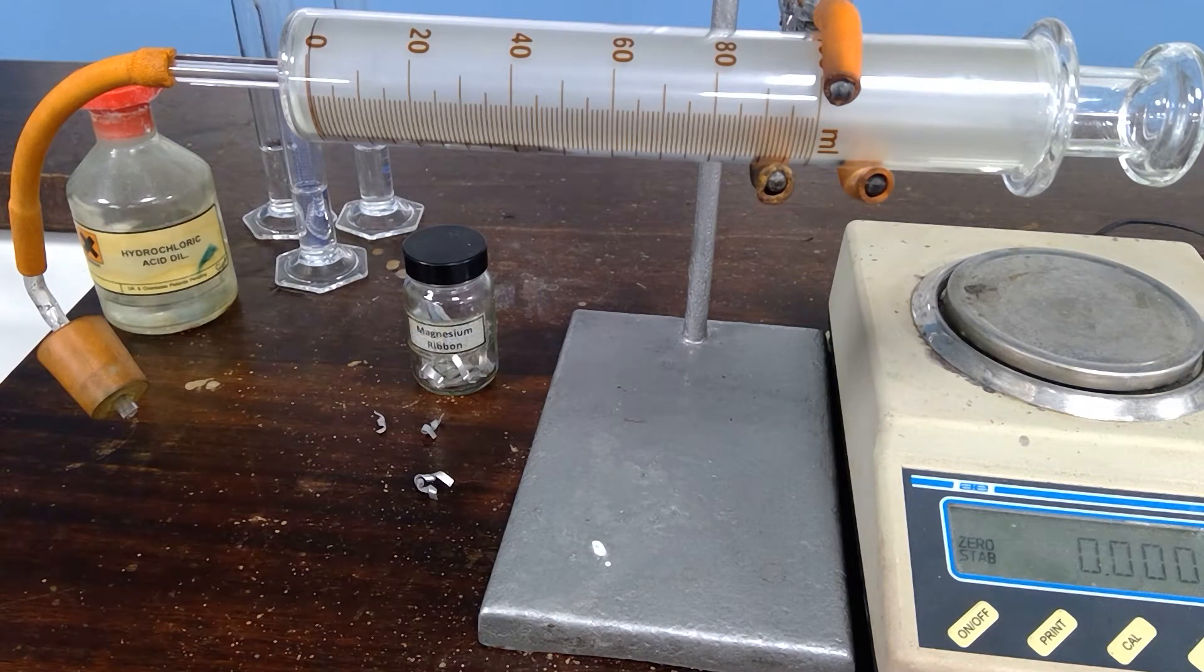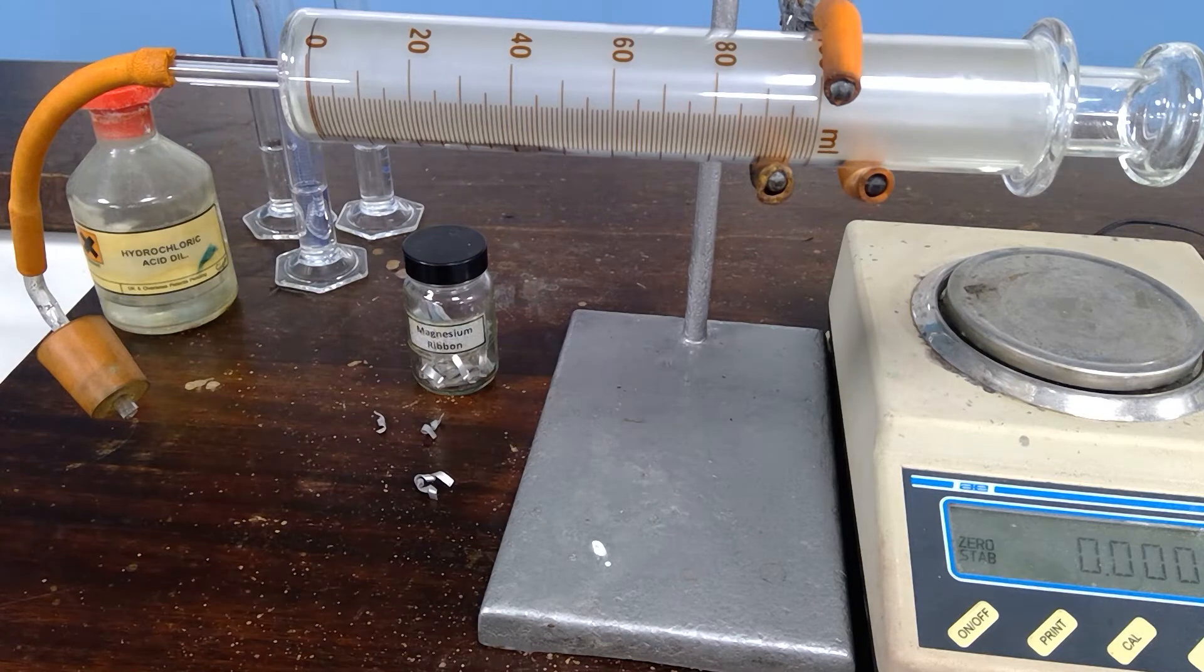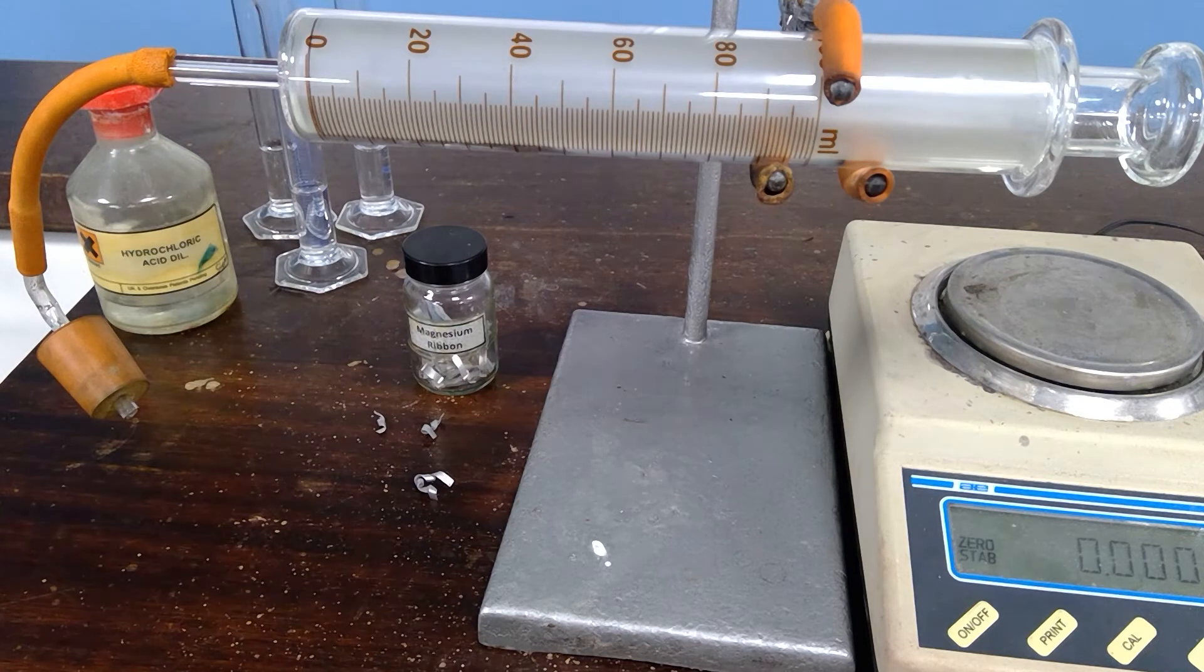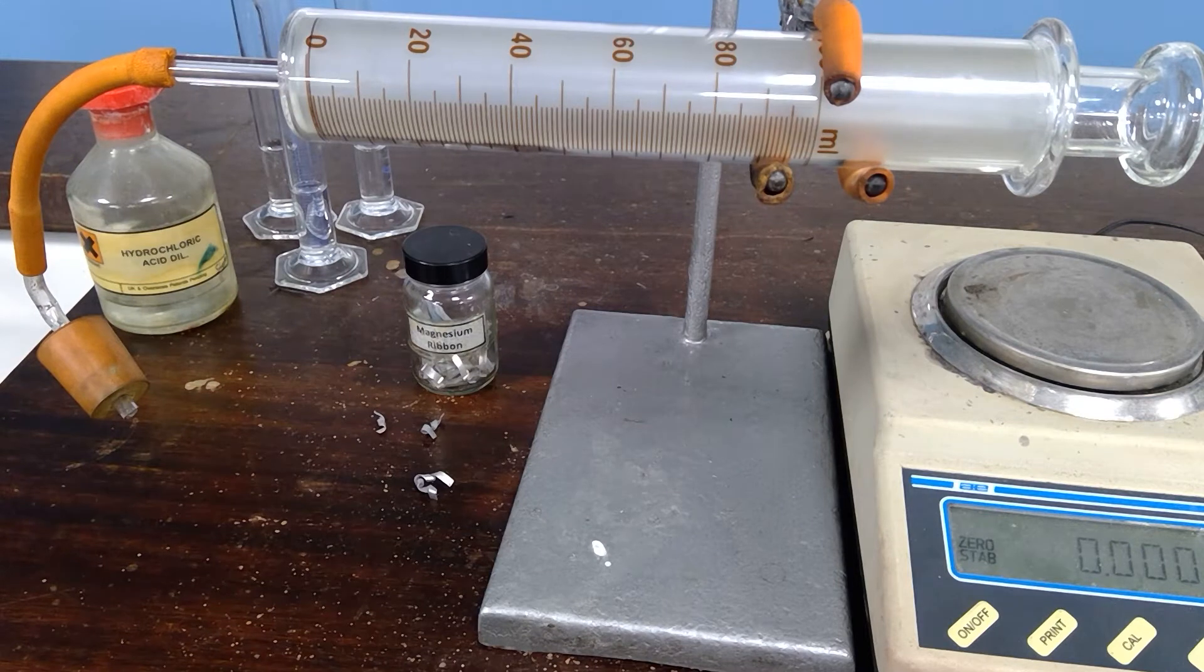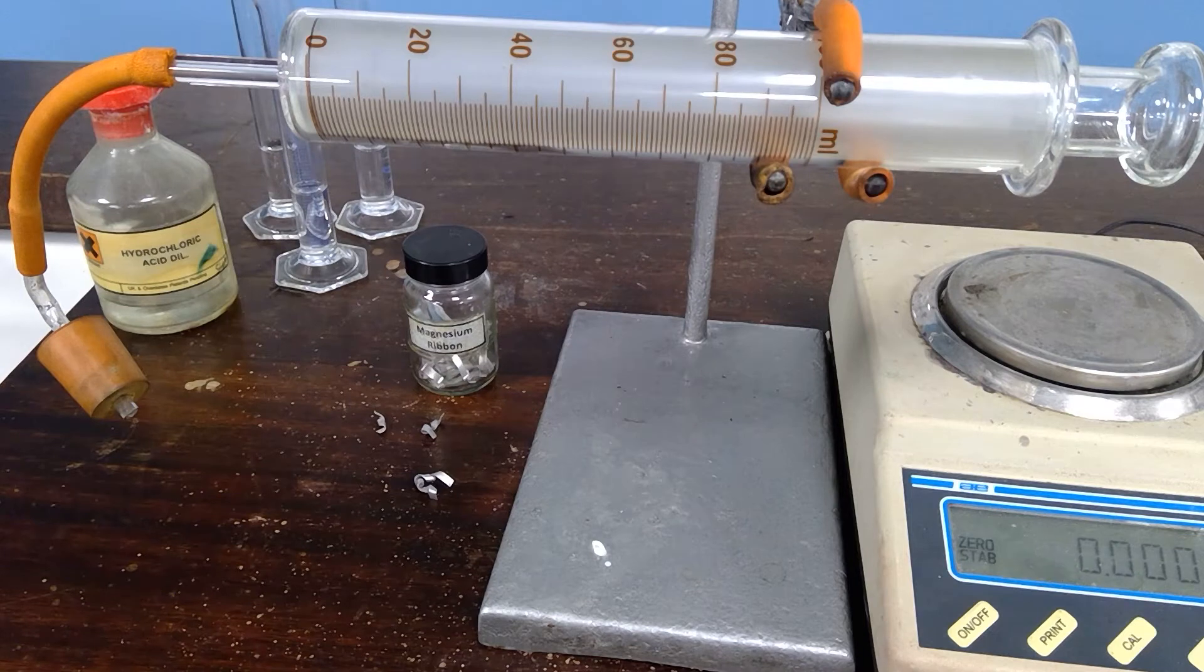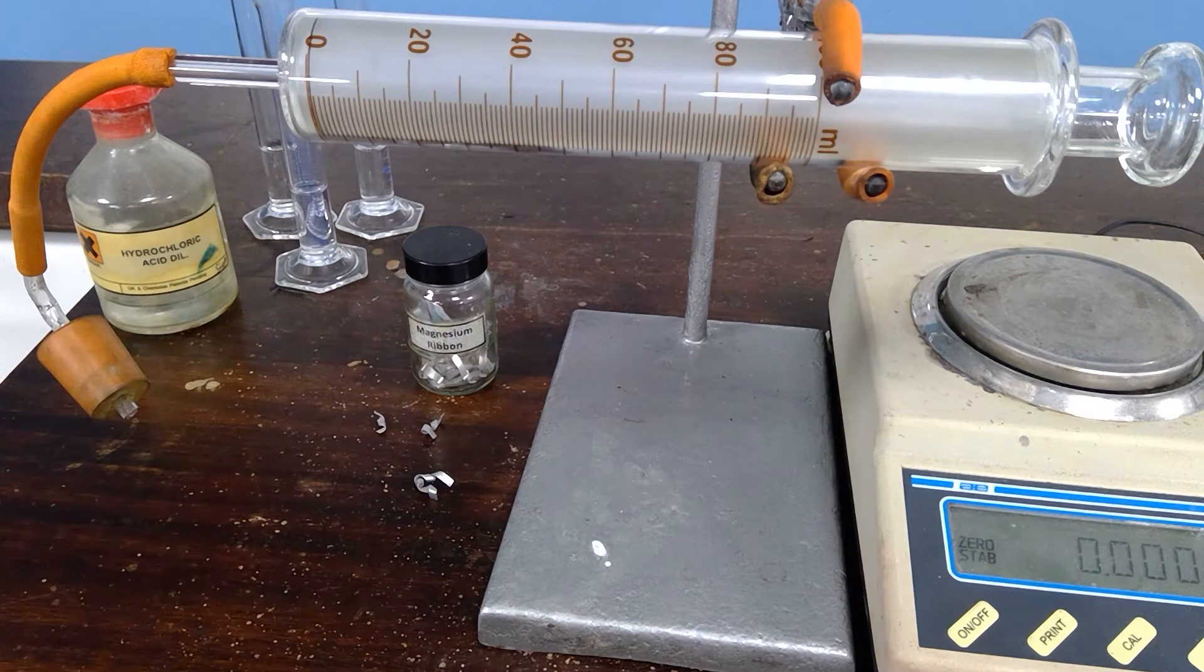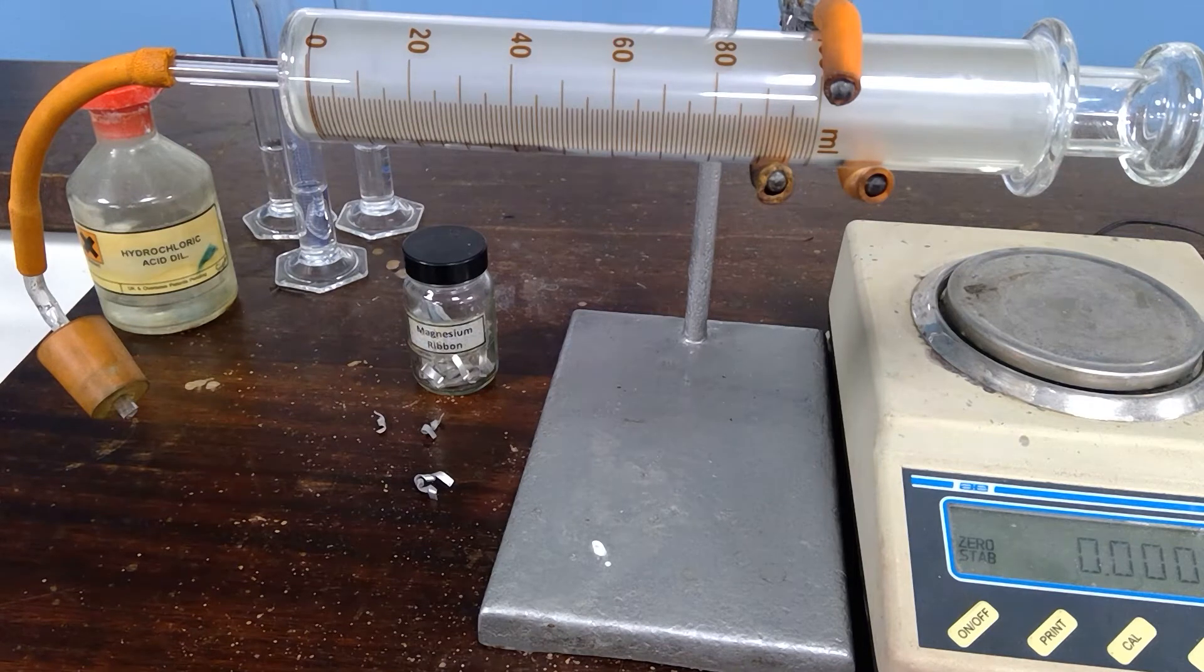In all cases we're going to use an excess of dilute hydrochloric acid, 10 cm cubed of bench hydrochloric acid, which provides more than enough to make sure that the magnesium reacts fully. This video can be used in conjunction with the practical sheet from Rugby School, and your teacher might ask you to calculate the relative atomic mass of magnesium given the relationship that one mole of hydrogen gas would occupy 24,000 cm cubed at this temperature and pressure.